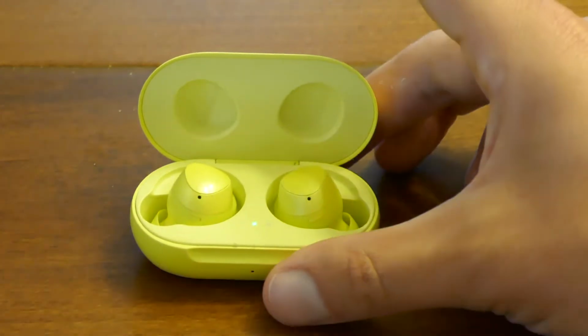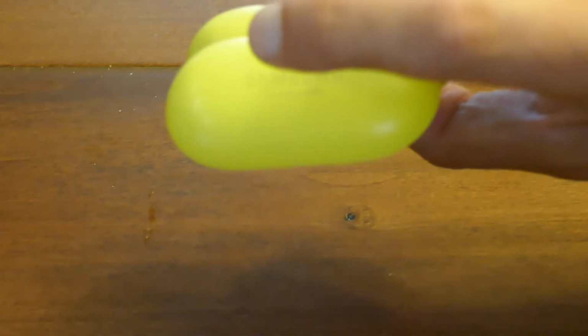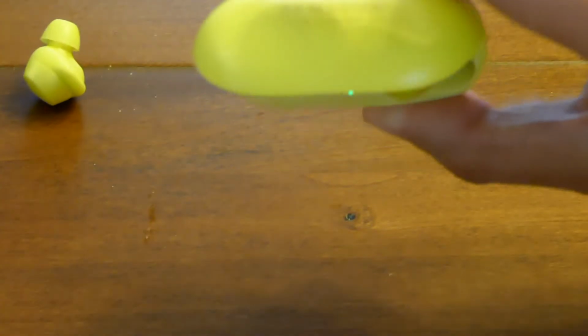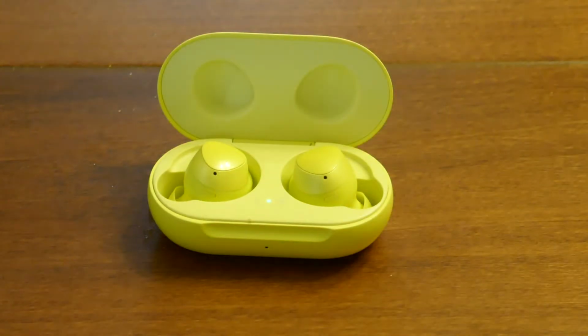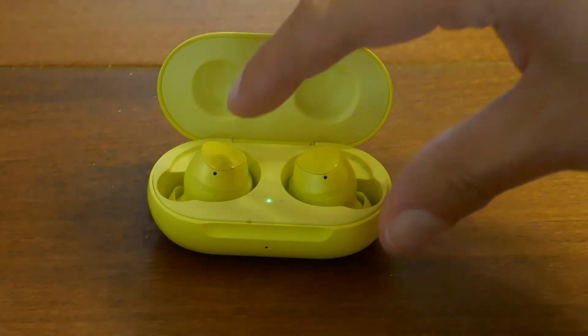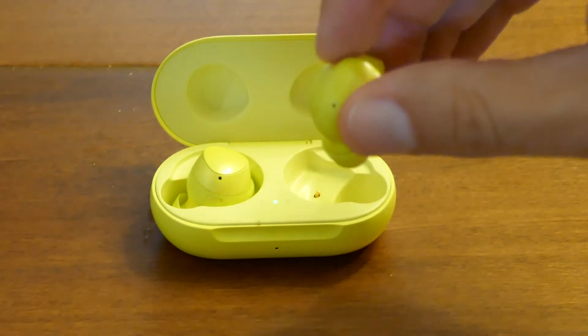Each bud is held in with a magnet, though the magnet is not very strong. Tip it upside down, it'll still hold it, but a small shake will cause them to fall out. I actually don't mind how easily they come out of the case once it's opened, since when I open the case, I'm actually intending to pull the buds out of it. And the case lid is very good at keeping the buds inside.